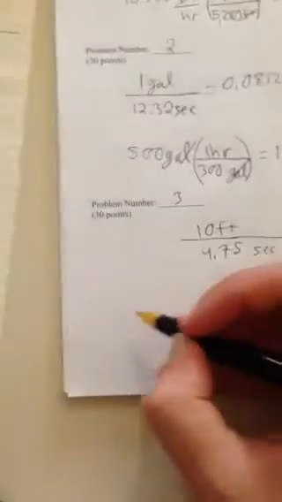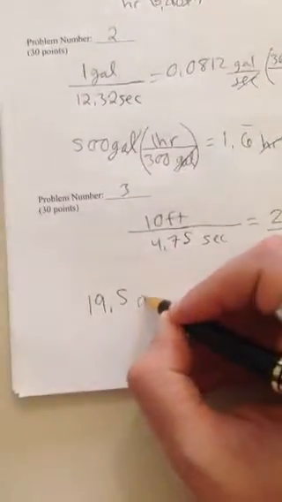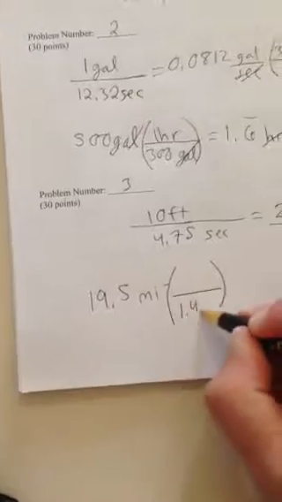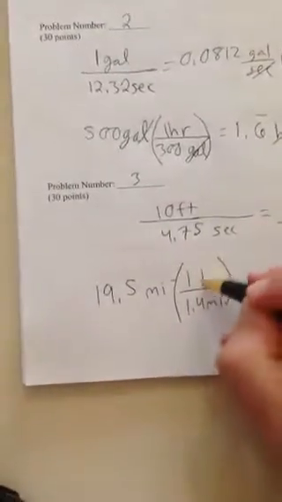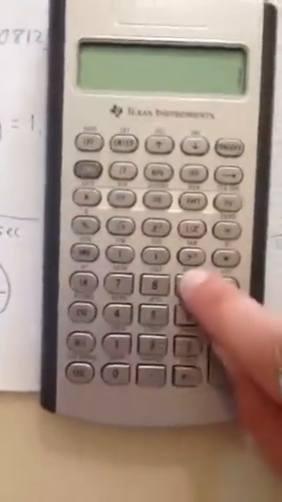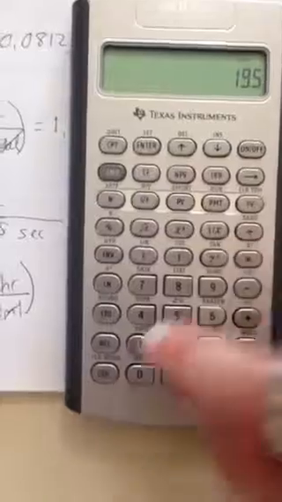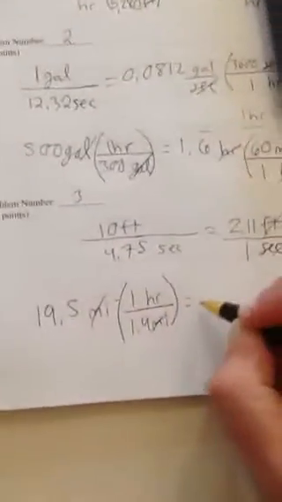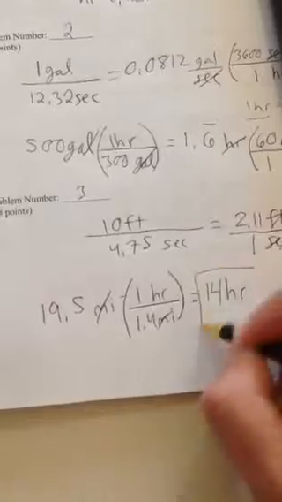And we're not quite done yet. They're asking us how long it would take to get to Ogdensburg, which is 19.5 miles away. And I'll use my rate to do that calculation. So I'm going to put 1.4 miles on the bottom and 1 hour on the top. So I'll take 19.5 and divide by 1.4 to get 13.9. So if we keep 2 significant figures, it will take me 14 hours of walking to get to Ogdensburg. And that's a long time.